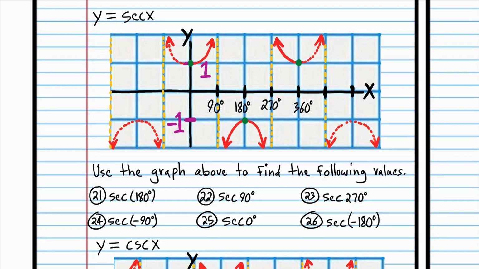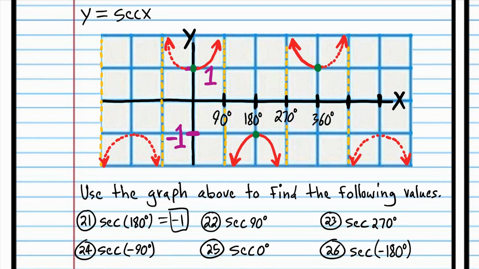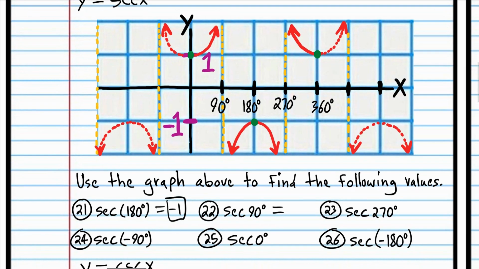So let's calculate secant 180 degrees. So we're going to go 180 degrees to the right, and the y value of the corresponding point is -1. So secant 180 degrees is -1. I know this curve is very strange. You haven't seen this yet, but this is just how you calculate the value of trigonometric functions with angle measures that are multiples of 90. So secant 90, we're going to go out to the right, but notice we have an asymptote there. So the graph is not defined on that asymptote, so we just say undefined.